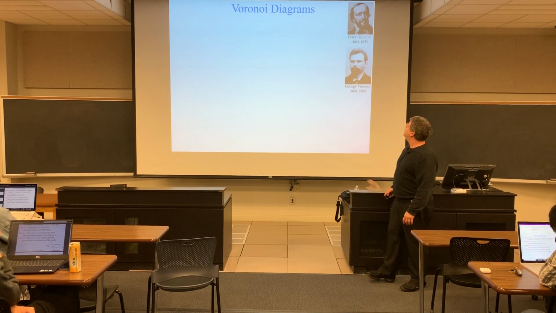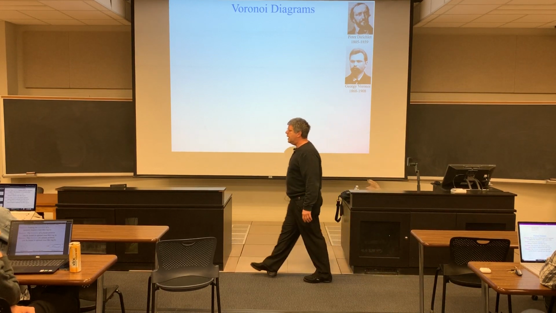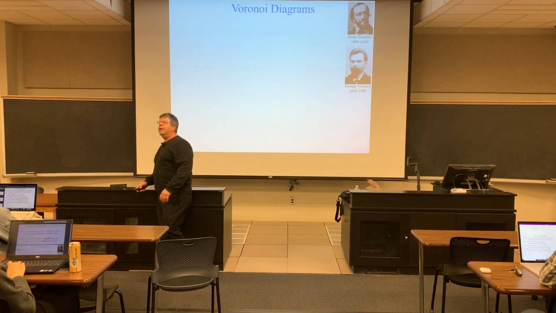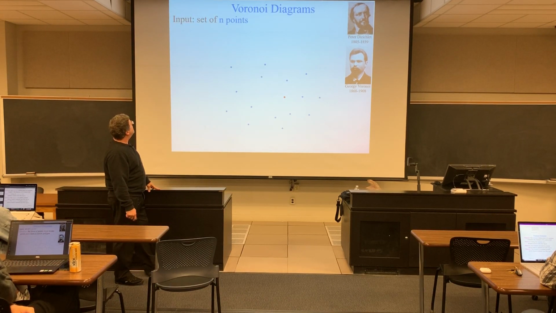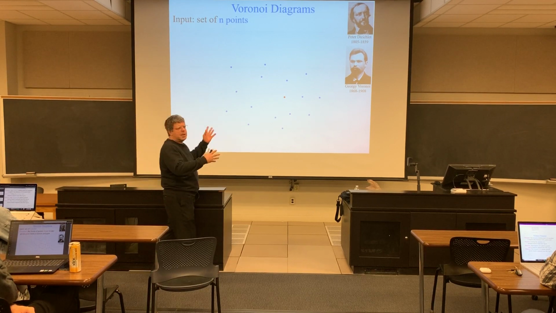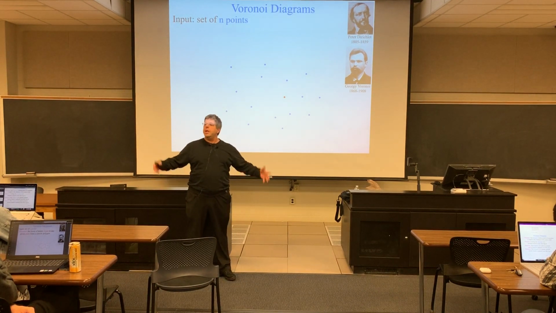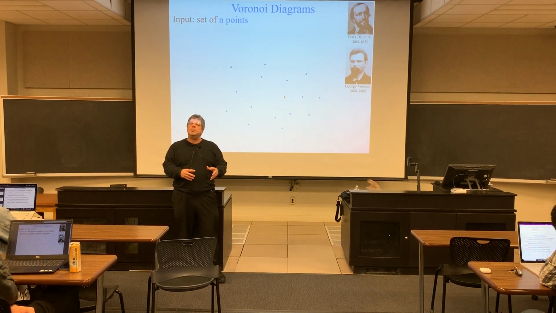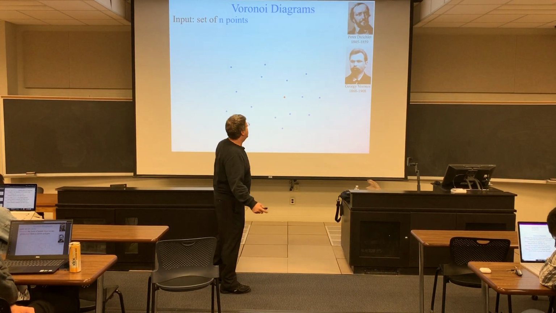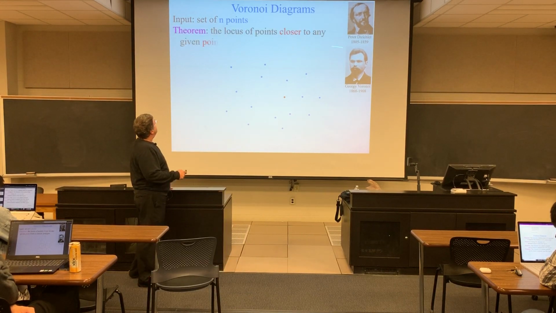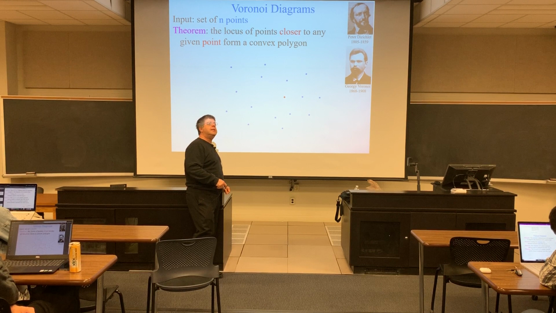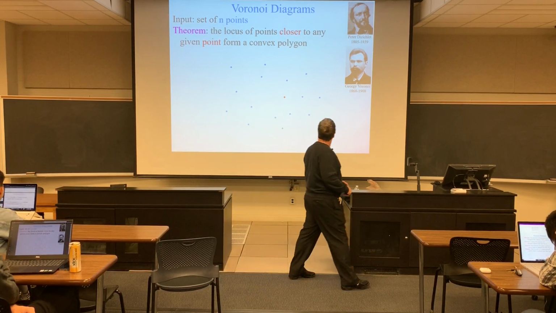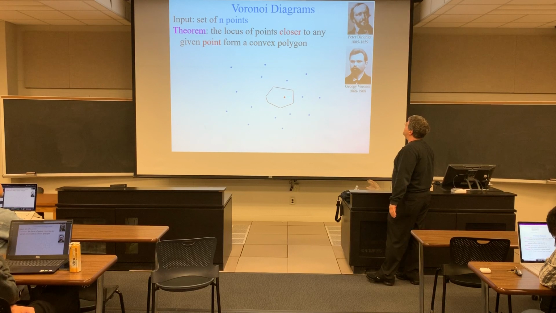I guess let's talk about some Voronoi diagram related issues. Voronoi diagrams basically capture proximity information. So you have a bunch of points in the plane, and by the way, all these concepts, including diameters and everything else, generalize to higher dimensions, and not even just Euclidean spaces, but other kinds of metric spaces, and even non-metric spaces. So you want to compute the set of points closer to a particular designated red point here than to any other blue point in the set. So what would that look like? Basically a convex polygon like that.